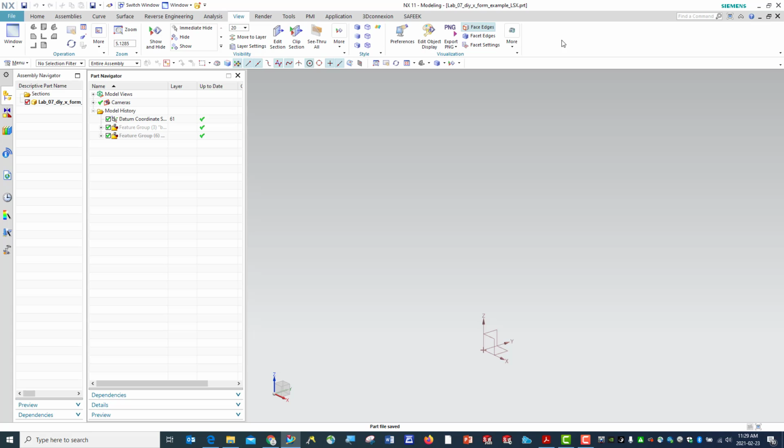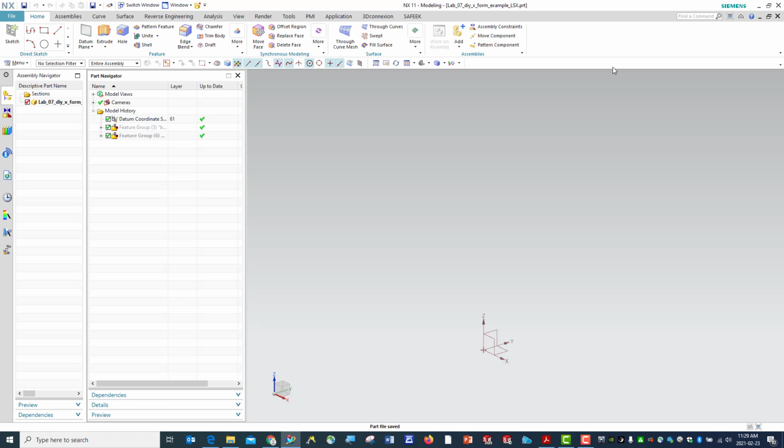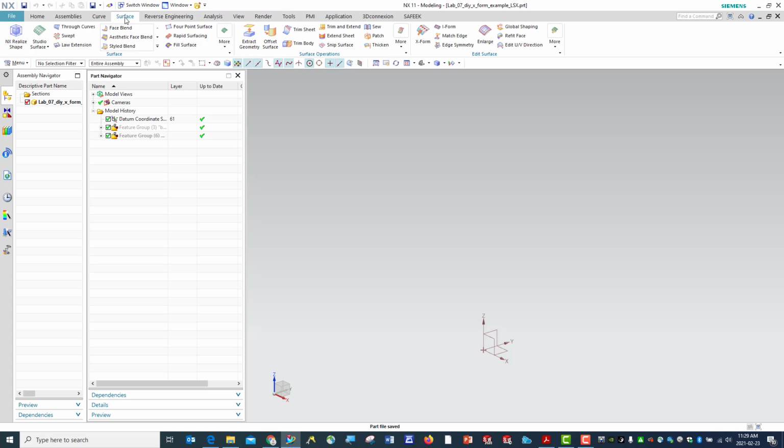Next step, we're going to look at how to manipulate the surface if we don't have the xForm function available. We'll still be able to modify our surface in a way.